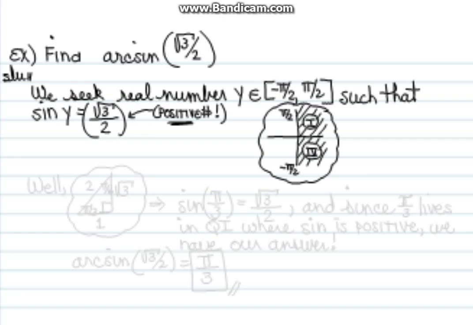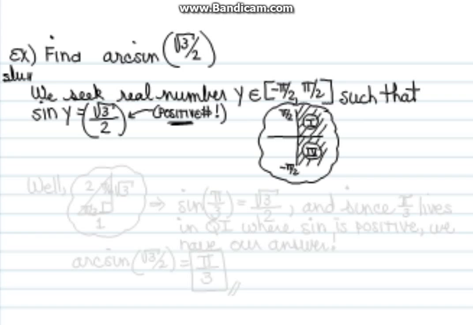Now, look at the two quadrants I said that this y value could live in. It could either live in quadrant 1 or quadrant 4. But we are required that the sine function be positive. Where is the sine function positive? Our choices are quadrant 1 or quadrant 4. Well, think of All Students Take Calculus. You know it's going to be positive in the first quadrant because everything's positive in the first quadrant. But in the fourth quadrant, only cosine and secant are positive. Everybody else is negative. So this y we're looking for has to live in quadrant number 1.